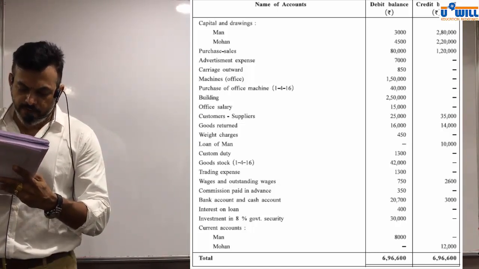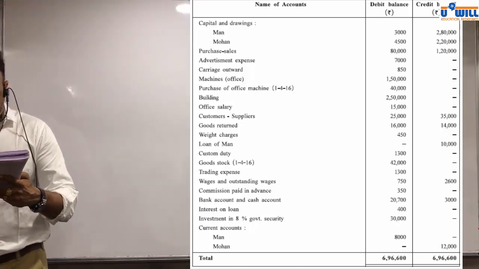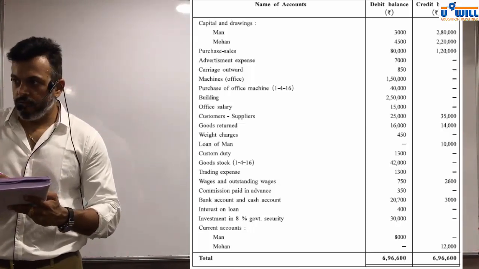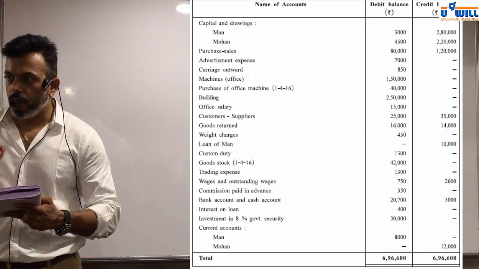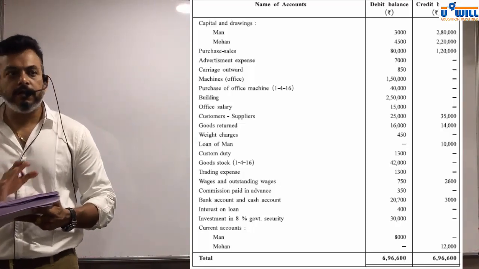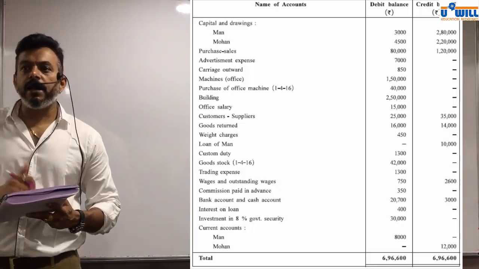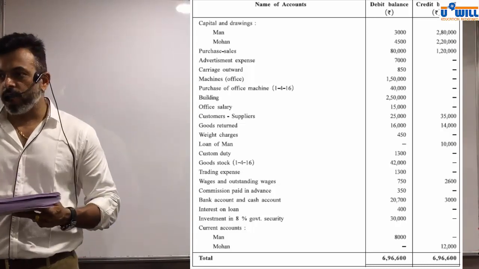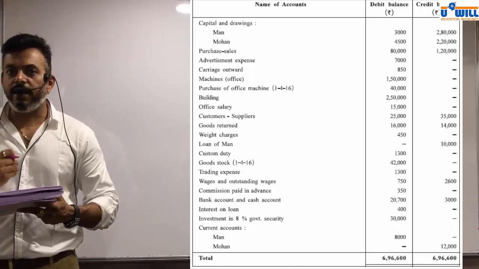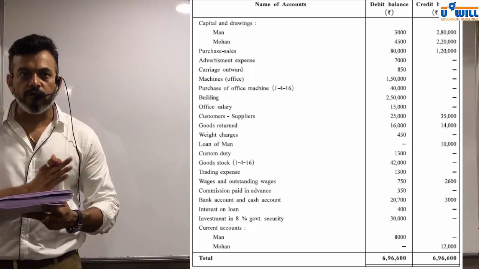Interest in 8% government security. Now is the date given? Is any other information given? So we will receive full interest for the full 1 year. Yes, so this has to be calculated. In short, it's a hidden adjustment because the percentage is given. And the date of purchase is not given, so it is assumed that we purchased this at the beginning. It was there as a part of our opening balance. In some previous year it was purchased.